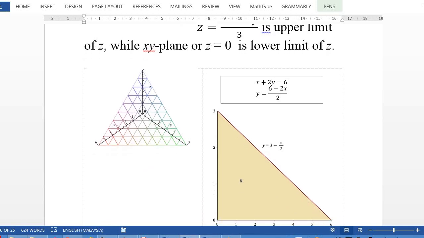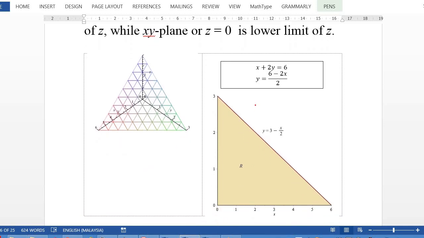Here, you can use either dy dx or dx dy. If I use dx dy, I will sum up the region vertically, and this vertical bar touches the y-axis, or y equal to 0. This is y equal to 0, and this is the lower curve. For your upper curve, it is better to use this orientation, which is easy for the calculation, meaning y is (6 minus 2x) over 2, rather than using y equal to 3.